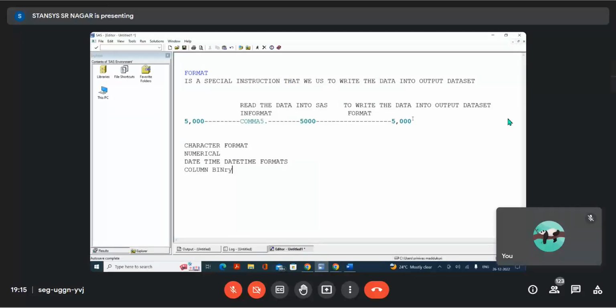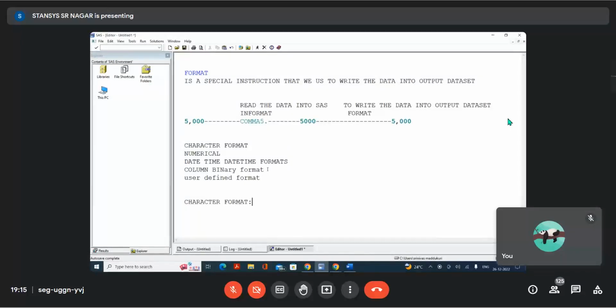And finally, we have user-defined formats. Could you follow what I'm saying? Yes, sir. Now, we'll discuss the first one, which is character formats.